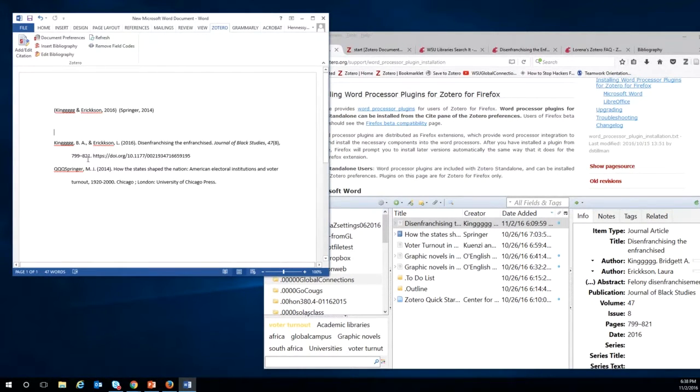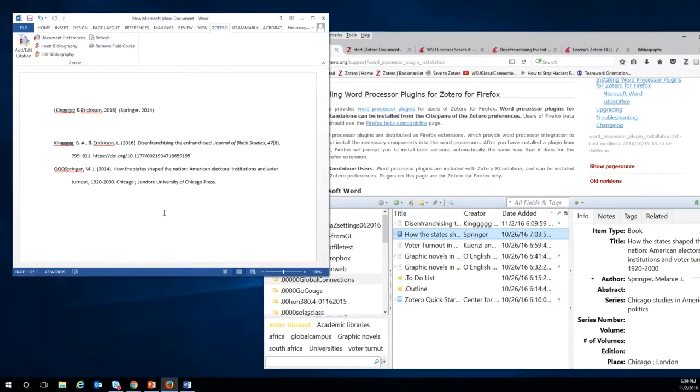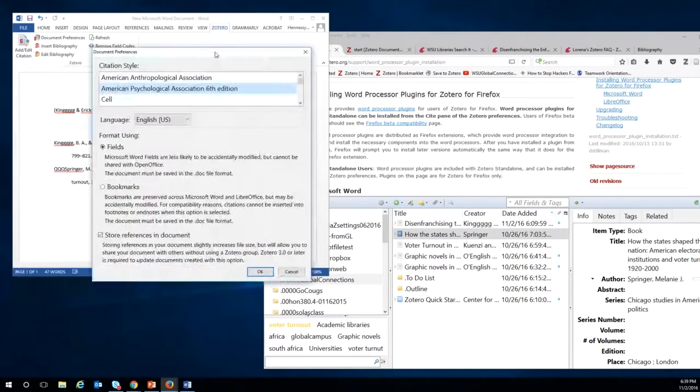What I really want to emphasize is that if I edit and make a change, then this entry is no longer connected to the original entry over here. And so that means if I want to change citation styles, like we were working with APA, let's say I'm going to go to my document preferences and change it from APA style to MLA.